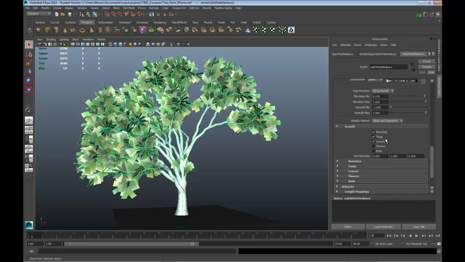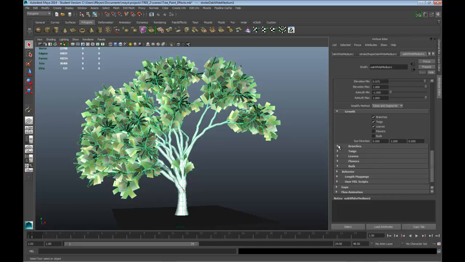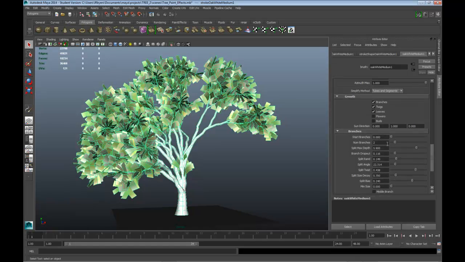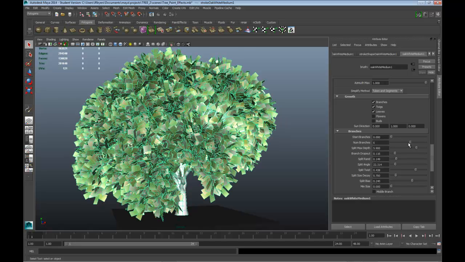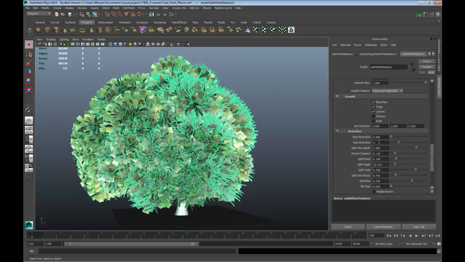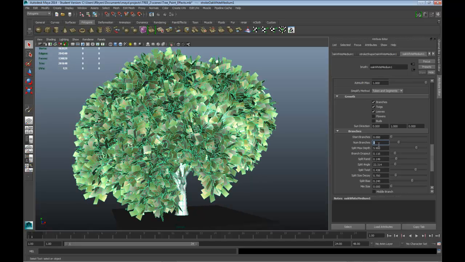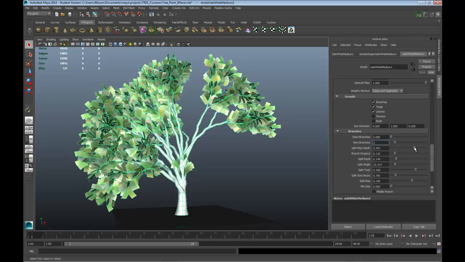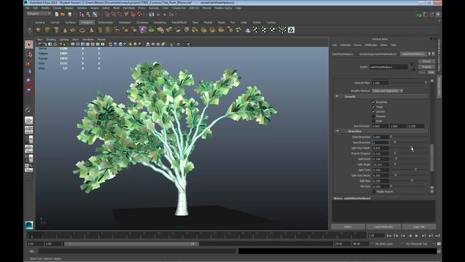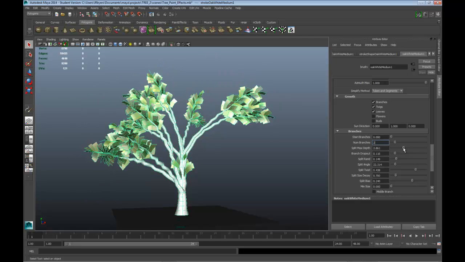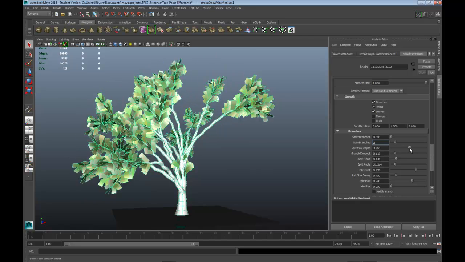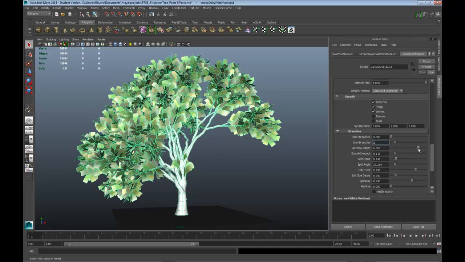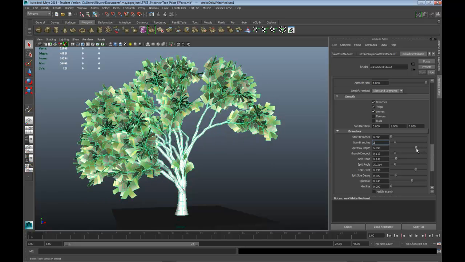Under growth we've got branches, twigs, leaves. We can look at branches. We've got the number of branches on here, so you can make changes on that if you want to. Let's go back to 2. And we can look at the leaves and how they're arranged.